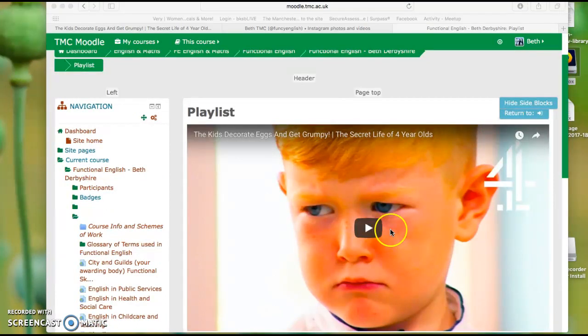Now the reason why it's really good to put your videos on Moodle is, one, because it's going to encourage learners to use Moodle, which the college would like you to use, mainly because everything is in one place. It's not just because they want you to use this program. It's that if a learner can access all their materials in one space, they're more likely to use it. If you're asking them to log on Moodle here and YouTube there and another one there, they're less likely to use it. So that's why it's really good.